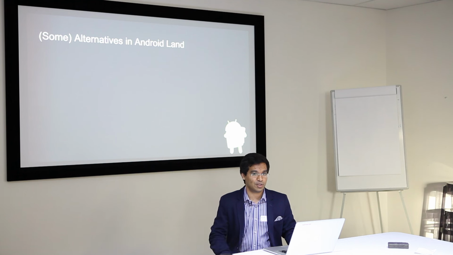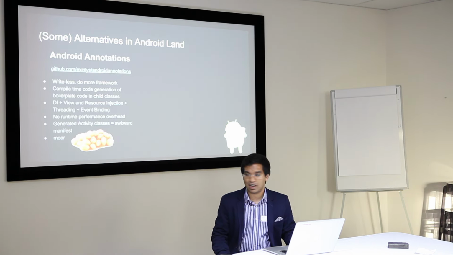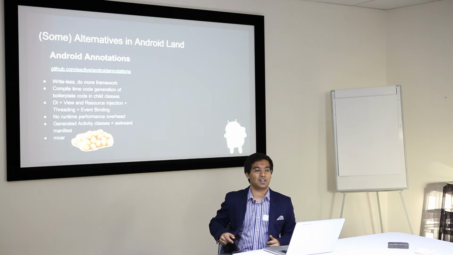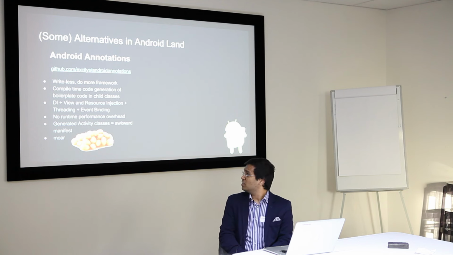There's a lot of frameworks around this, but I'll have a look at a couple of the more popular ones. So we have Android Annotations. It's a sort of write less, do more framework. It does compile time generation, so it is similar to Dagger, and it basically deals with all your boilerplate. One thing you'll notice is that it does a bit more. So it does view and resource injection, as well as threading, event binding, and a bunch of other things.